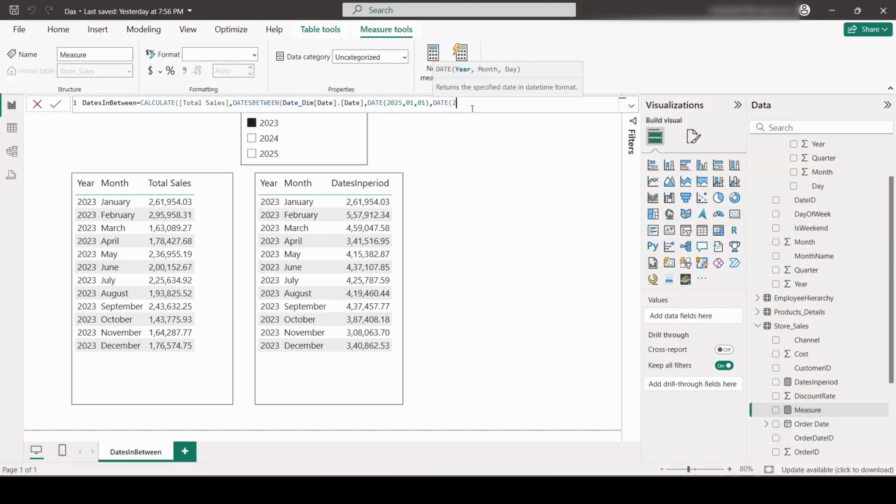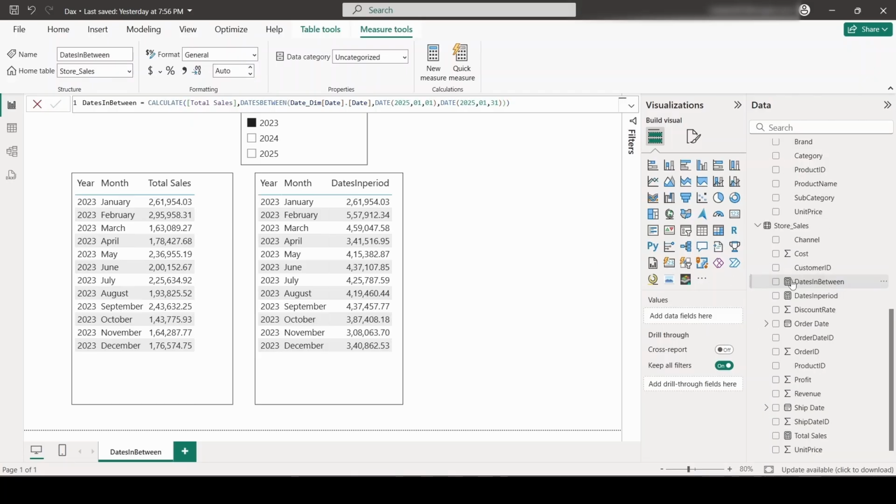So I will use the same DATE function, and let me give Jan 31st as my last date. So I will close this measure. This measure takes a list of dates which are present between my start date and end date, and then it calculates my total sales for that given period.